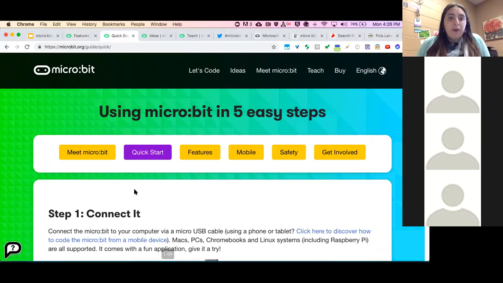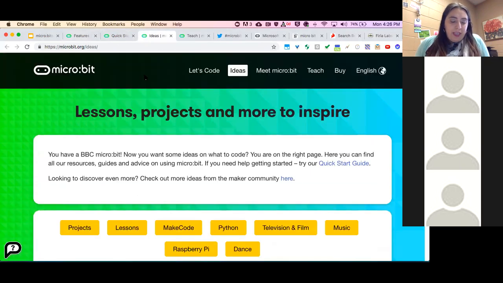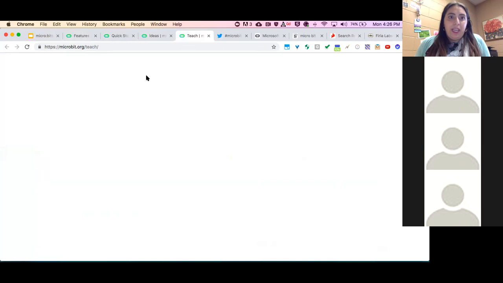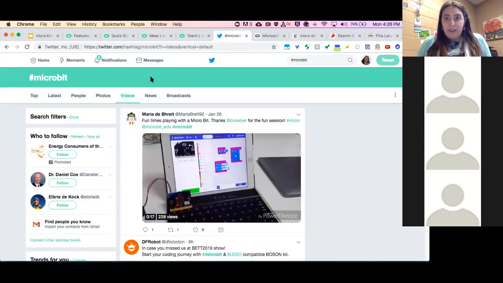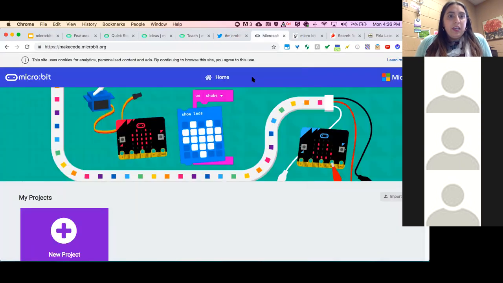We're going to begin programming our microbit, and this is where you get to join in. On your computer, feel free to find a web browser and navigate to makecode.microbit.org. I will also put this in the chat box. It's on the Quick Start Guide.